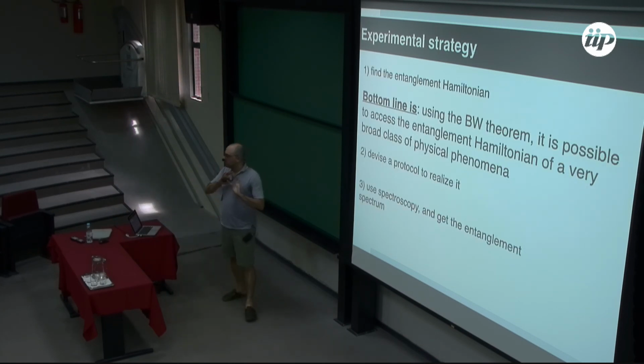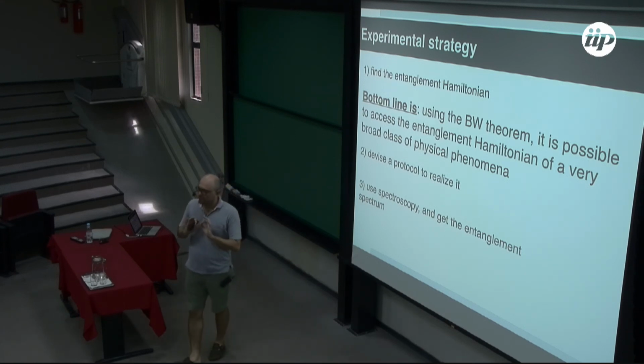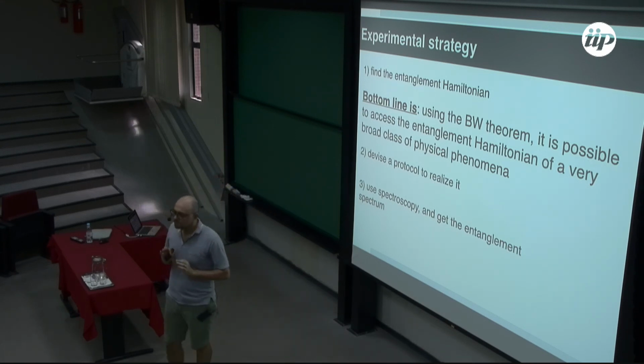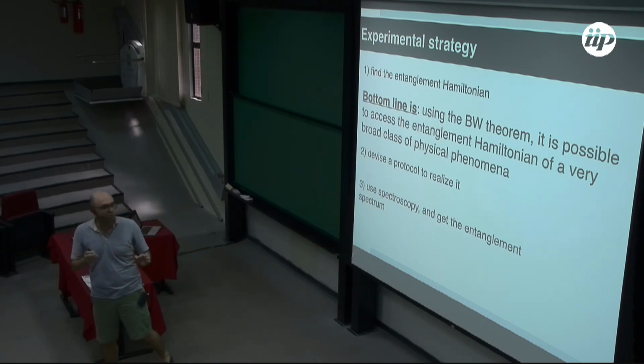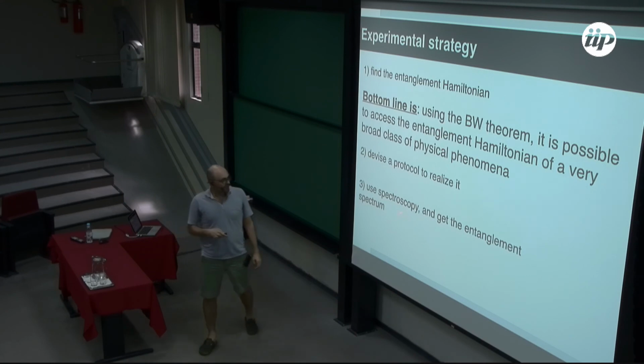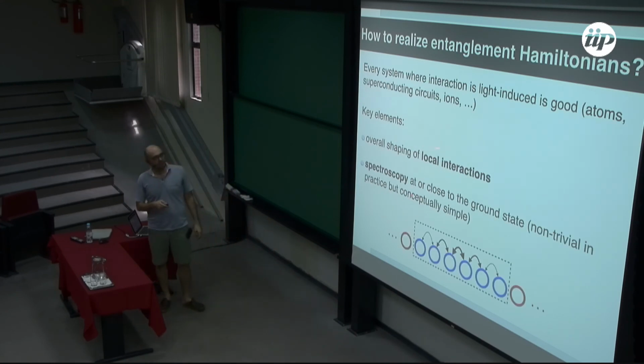Now, I hope I convinced you that Bisognano-Wichmann is a very strong result at the theoretical level that allows us to understand the structure of entanglement. Now we want to make use of it. The first thing we can do is spectroscopy, as we were mentioning. The idea is that we have to engineer these Hamiltonians, which have spatially dependent couplings, and then we just have to do spectroscopic measurements.